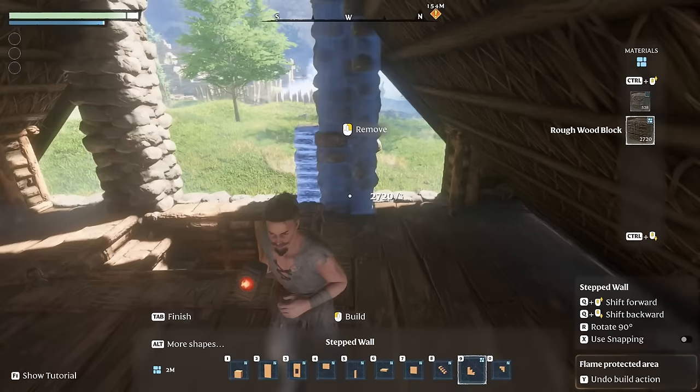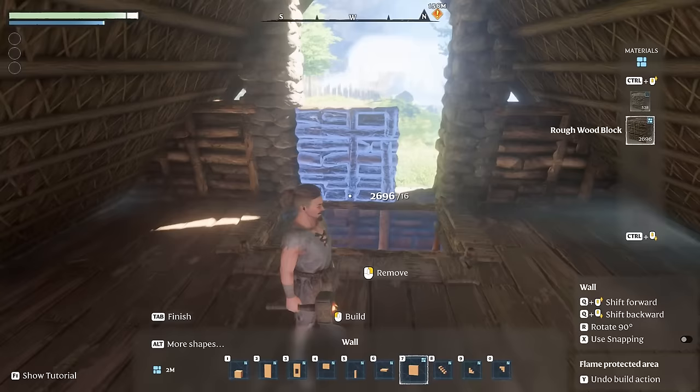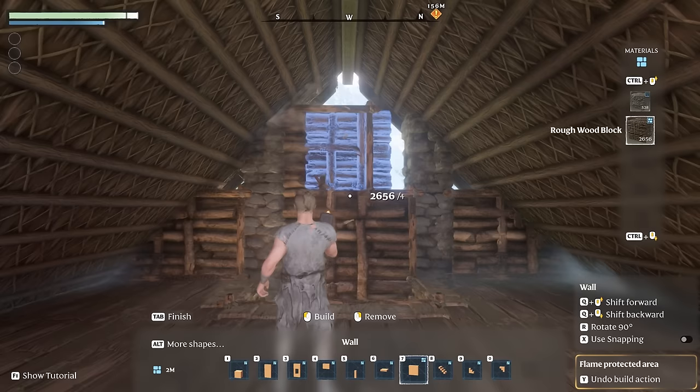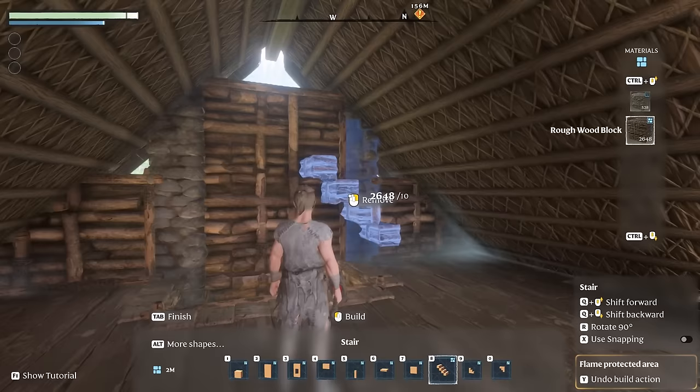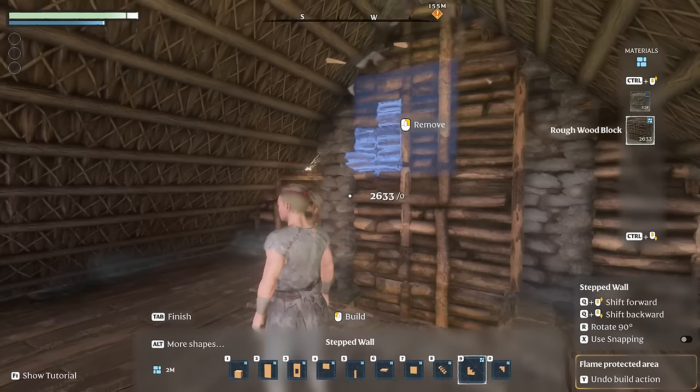Okay, and then we'll swap to the little 2 meter walls. And fill that in there, fill that in there, and then we'll have one here, one here, one here, flick back the step walls, and then we can just fill in that gap, rotate it round, that gap. And that gap, right.